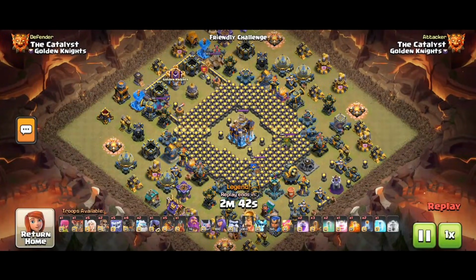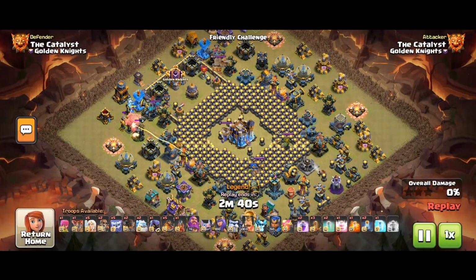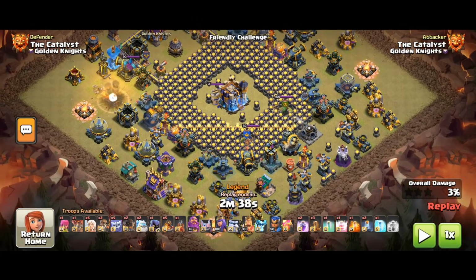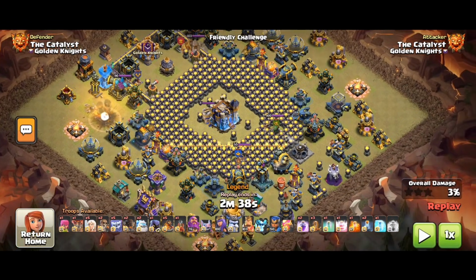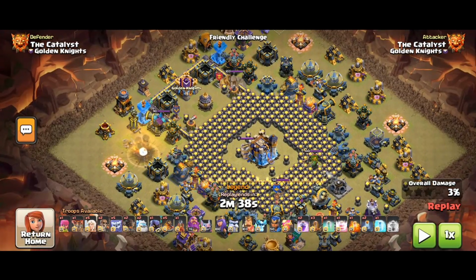All right, now here's another very, very annoying base style. And you can just see it's this very isolated Town Hall. Guardian can reach you outside while sitting inside. And it's just so much damage just concentrated all around the base. But hey, we're going to have to set this up somehow.